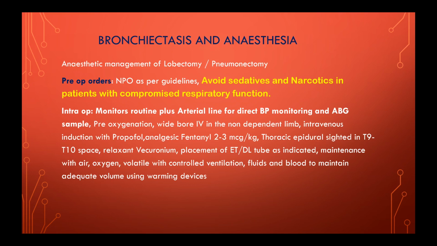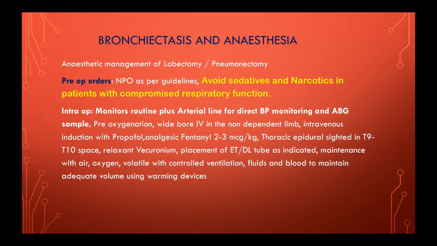Then pre-oxygenate the patient. Use a wide bore IV line, then the non-dependent lung. That is the limb which will be on the operative side; that will become the non-dependent lung. And the induction is propofol as usual. The thoracic epidural, placed at the T9-10 interspace, will help not only intra-op but also post-op analgesia.